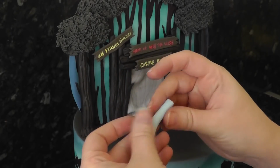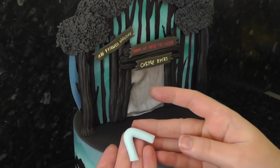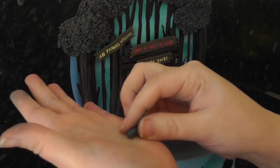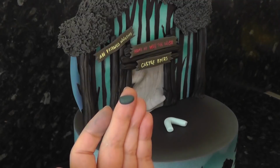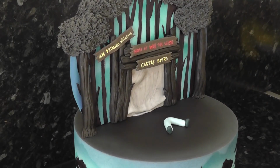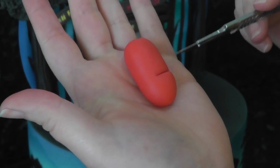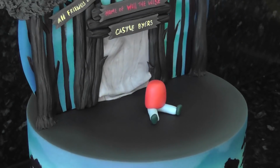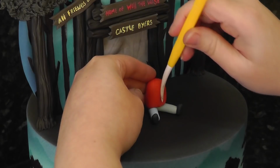For Will's jeans, take a pale blue sausage, bend it in the middle and place it in the centre of your cake. Roll some dark blue ovals and stick them to the ends for his little shoes. His body is a large red tic-tac shape cut down flat. Place the flattened edge against the pants and mark the centre of the jacket with the Dresden tool.